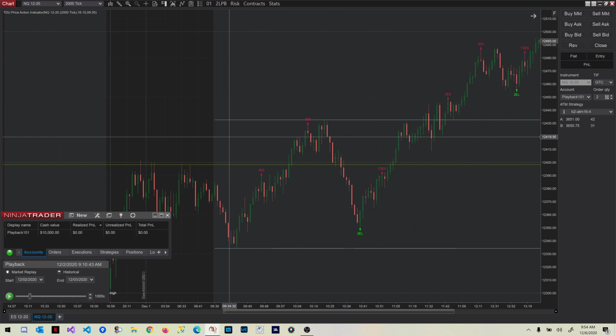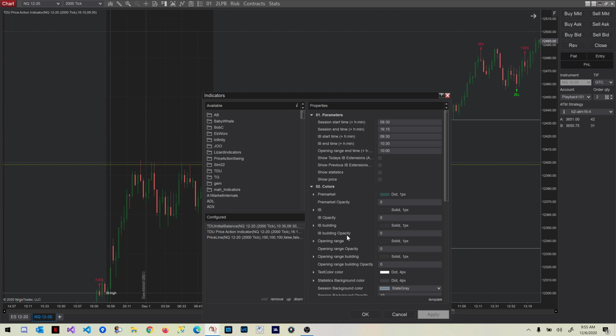Why this might be useful is when you want to use the statistics, because of course if you enable the statistics, it will only count the entries visible, and that way you can filter out entries which you wouldn't trade anyway because you're not trading during those hours. So that's what the session filter is used for.